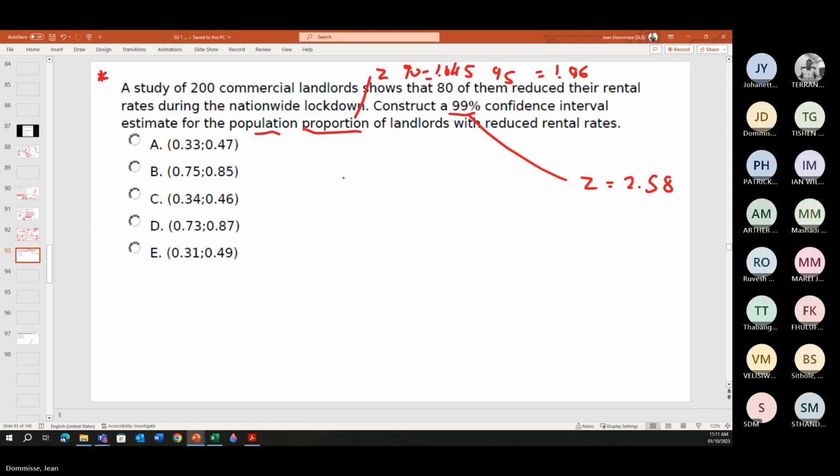Yes, Patrick. How do we know that out of that test statistic, this is the two-tailed versus a one-tailed? In other words, it's 2.58 instead of 2.33. Because we're working with a confidence interval. For confidence intervals, always two-tail. It's when you start with hypothesis testing that the sign in the hypothesis will direct you if it's one or two-tail. So again, when we do our confidence interval, it's always two-tail.